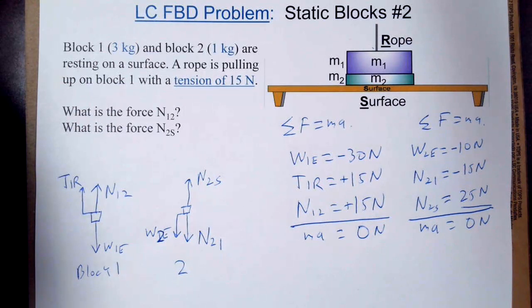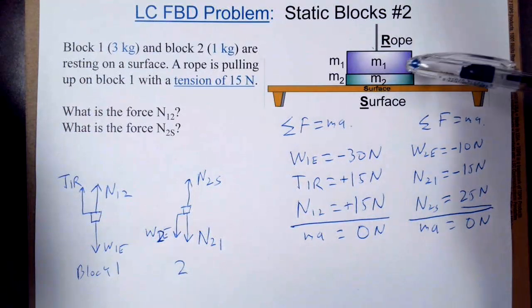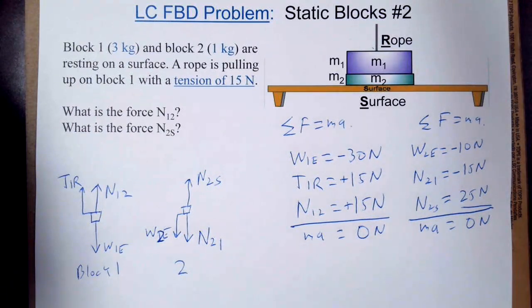The addition that we've done here is that now that we're using 2 blocks, we draw the free body diagrams for both, and then we usually pick the object on the top. We identify all the forces. We then set the sum of those forces equal to the mass times acceleration. Once we've done that, we can solve for the normal force between the 2 objects. And then, using the third law of motion, from N_12 you know the value of N_21.